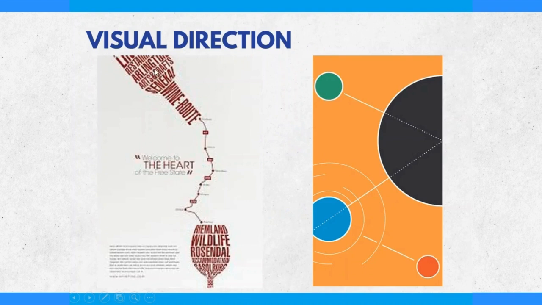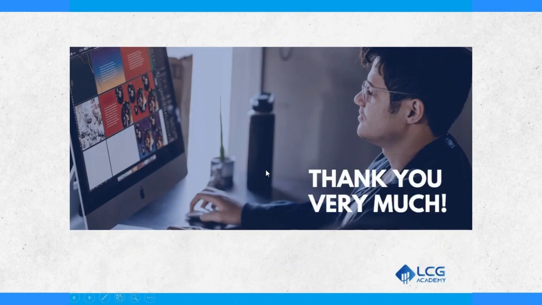For example, in this image, you're likely to follow this direction because this image has, in a way, pointed your direction in this composition. You're likely to go from top down to bottom, and that is what this particular image has done by giving you a visual direction. Here you're likely to follow the dotted lines from one part to the other on this design composition. So these lines have been able to give you a sense of visual direction, and the sizes also contribute to that direction.